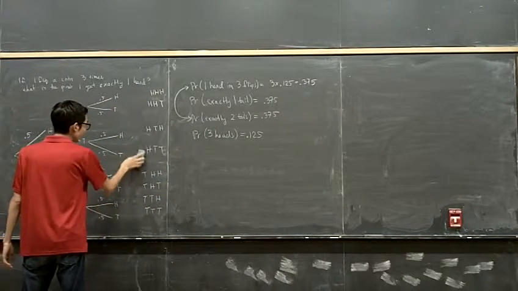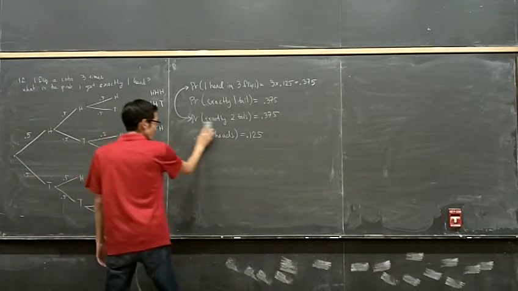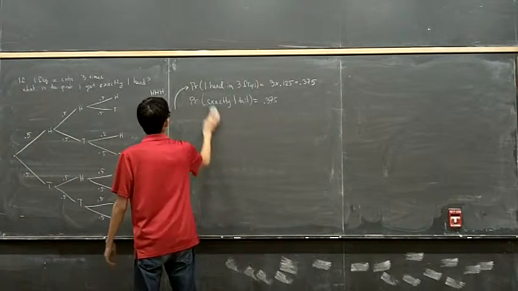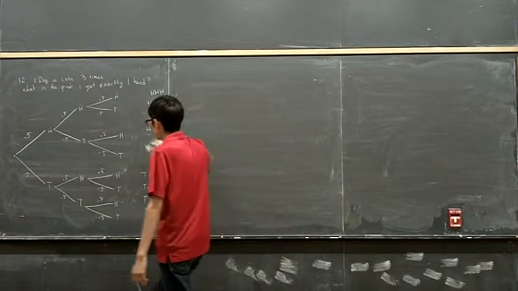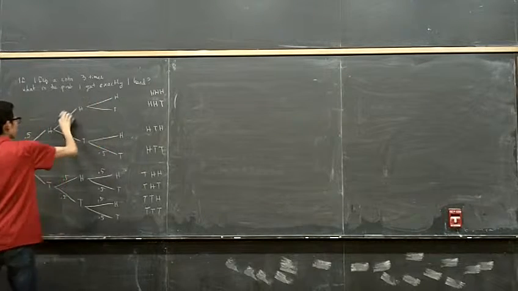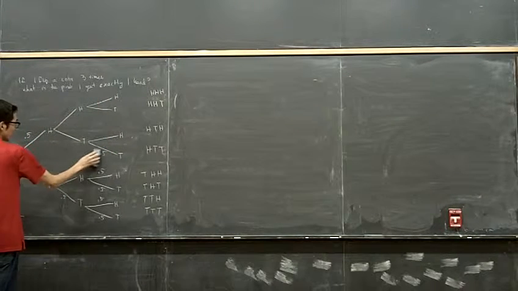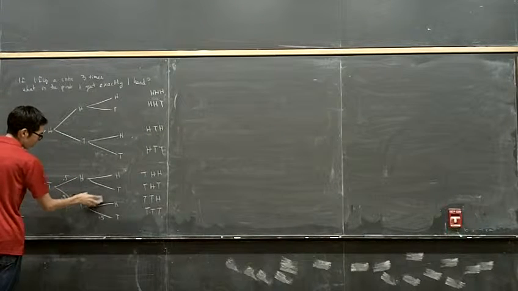Okay. What if I found this mysterious coin? I don't know if anybody's ever found one of these, but what if I find a coin and it doesn't land heads 50% of the time, but rather it lands heads 80% of the time?